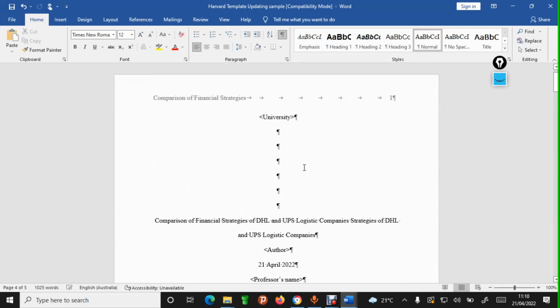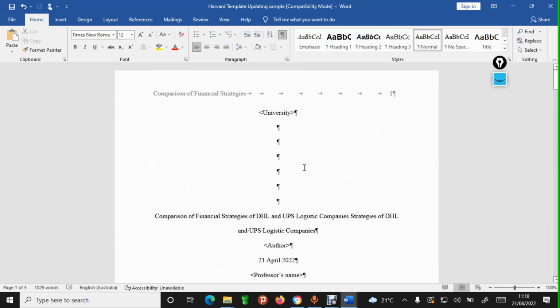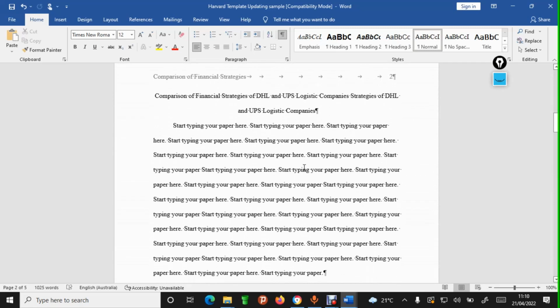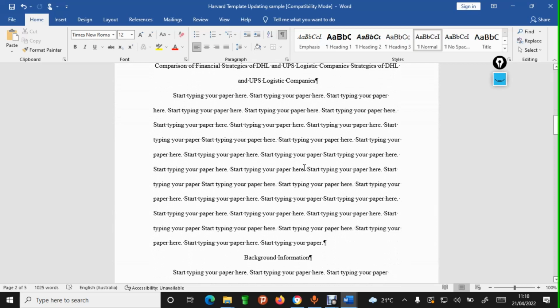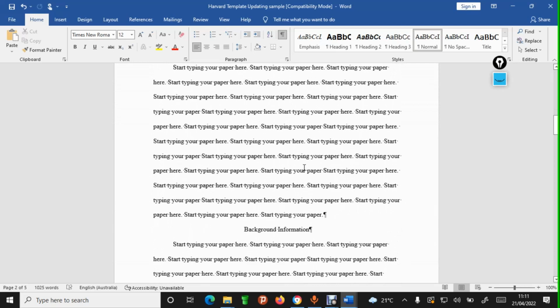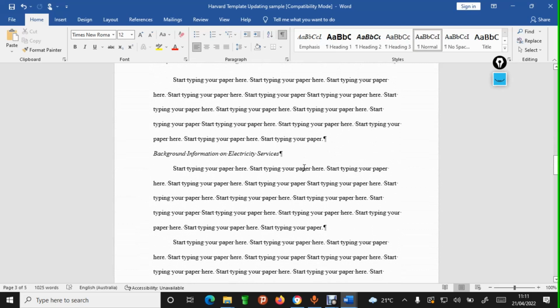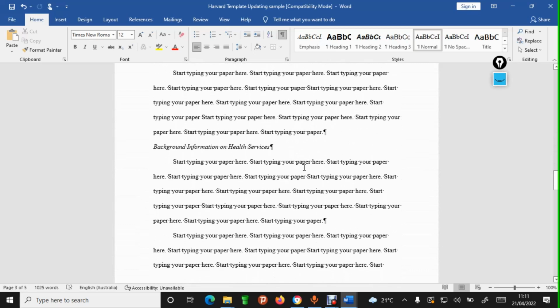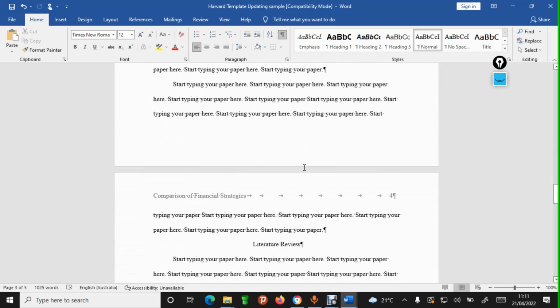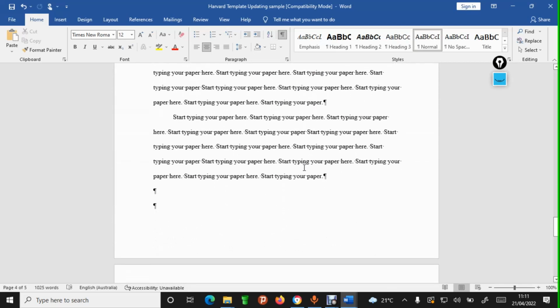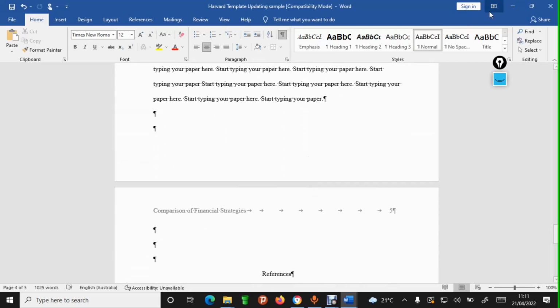When I come and look at this paper, I know the title is this. Because of the spacing, you've put a partial title there, and then you talked about something. Maybe this was an introduction, and there's no need for writing the word introduction. I look through the background information and I see it is divided into background information on water services. I read that. I read background information on electricity services. I read that. Background information on health services. I read that. And then after that, I know the background is finished here. So this is a level 1 title, literature review, and this is the literature review that has been written by this specific writer.